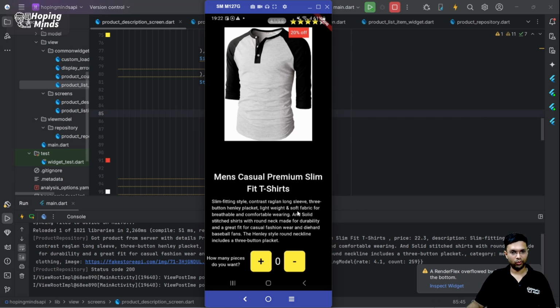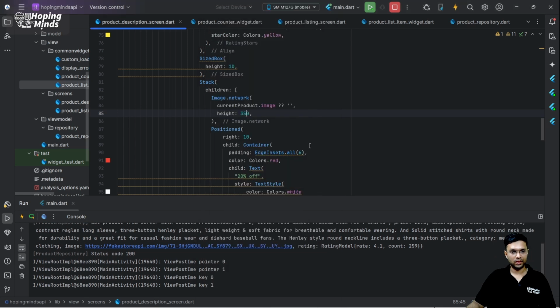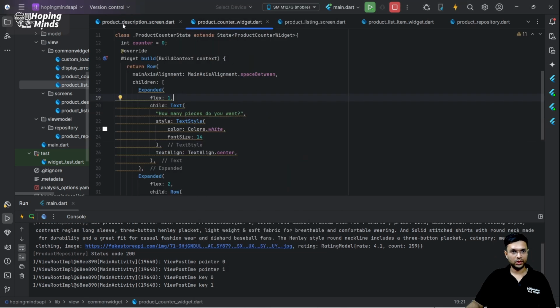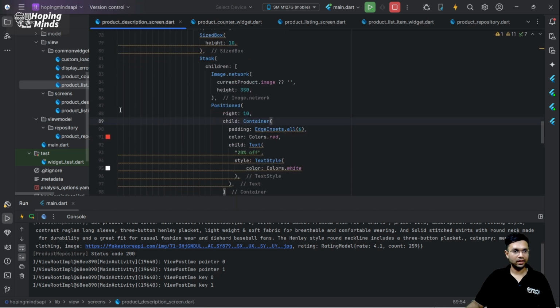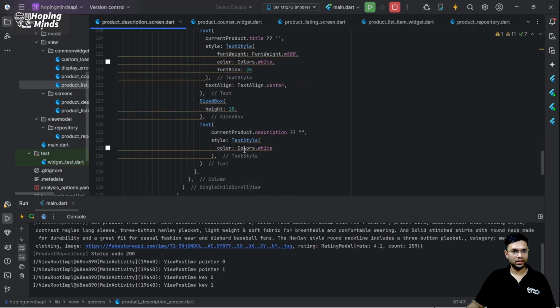Now, lastly, what I would want to do is, below this counter widget, I would want to have my button where I can place the order.